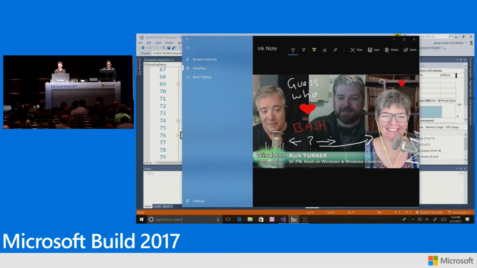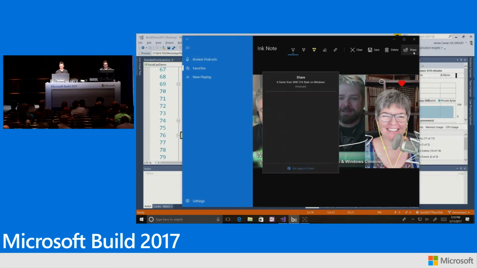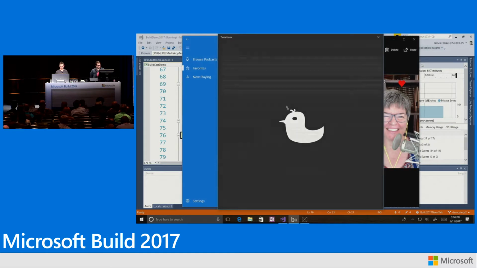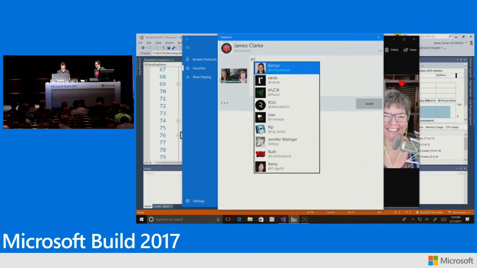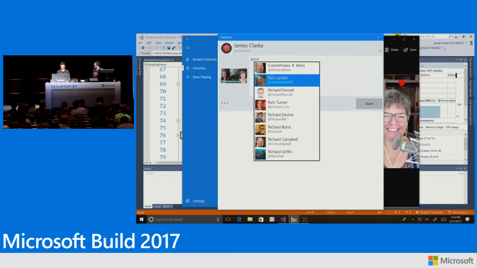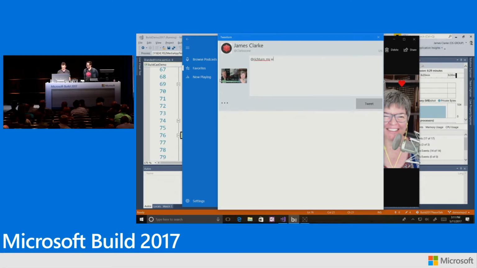I think Mary Jo's fairly positive. I think one of these two gentlemen, and you can guess which. So we thought that Rich couldn't be here. We thought we'd actually share this with Rich, and we've just tweeted it out, at Rich Turner. Let's do this live to Rich. There he is. There's our good friend. Wish you were here. Love. Hash.